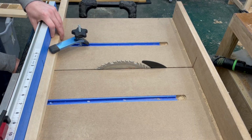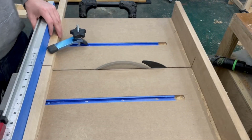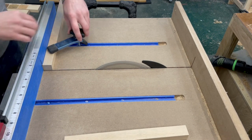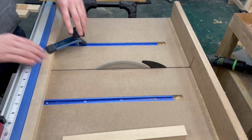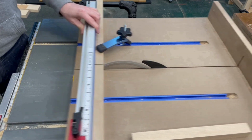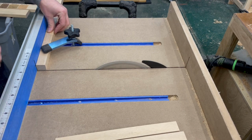I needed to make brackets for the lower shelf to sit on, and these would be attached to the lower aprons. I made two of these brackets, and also one longer support for the center that I will trim later to size.